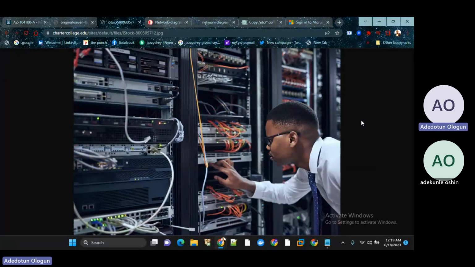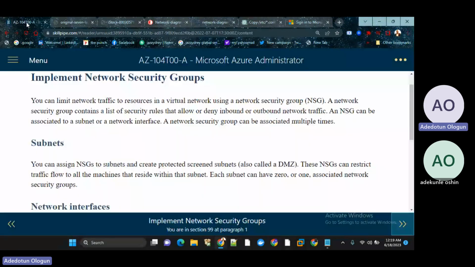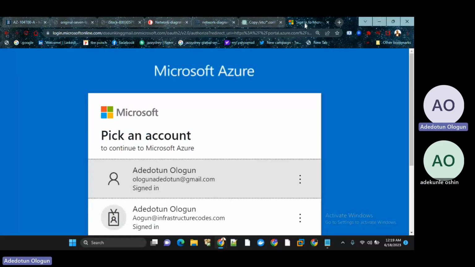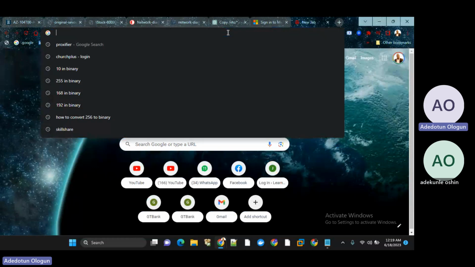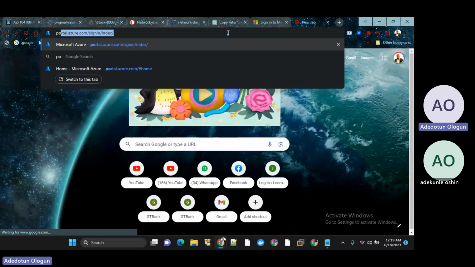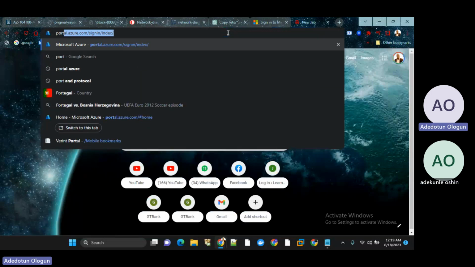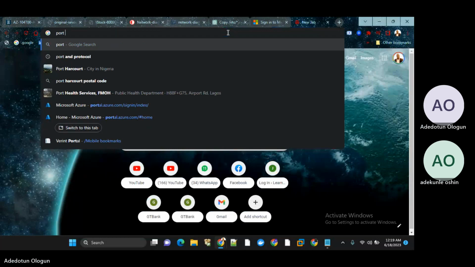So I was saying that there are ports that can also be opened at the OS level. Sure you get? So let me search for port numbers. Port and protocols.